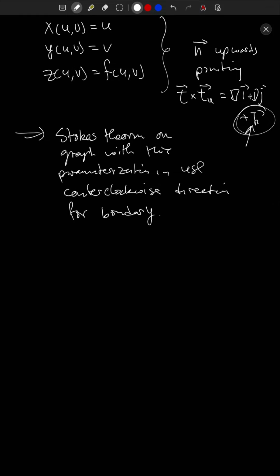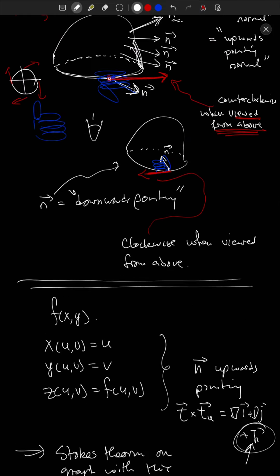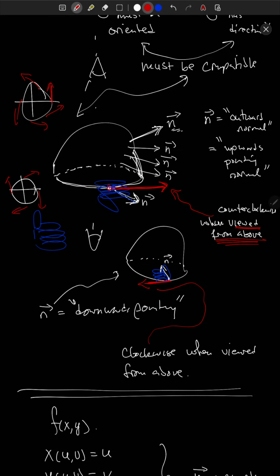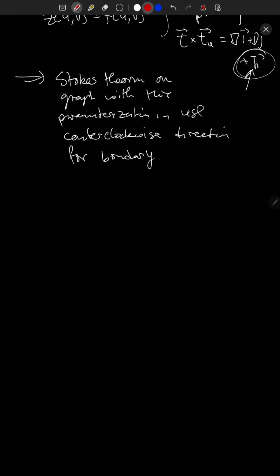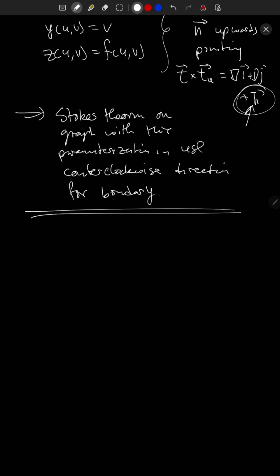And again, how do we know this? Essentially, this discussion up here. Okay, so that's a small tip. Of course, if you don't remember this, you can figure it out directly yourself. Sorry, this is T_u cross T_v. You can calculate T_u cross T_v yourself, you realize that it's an upwards pointing normal, and then you can go through the right-hand rule to realize that the boundary should be counterclockwise.